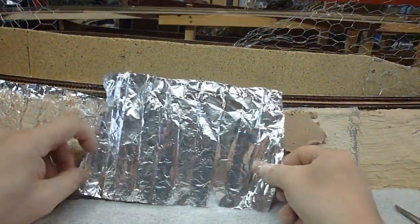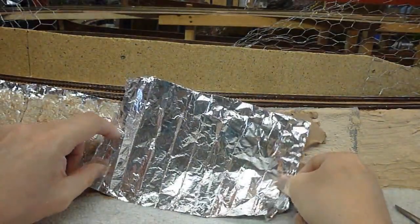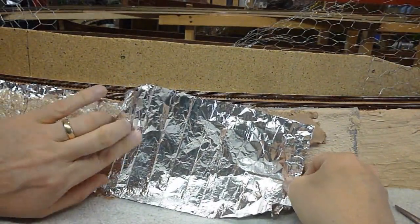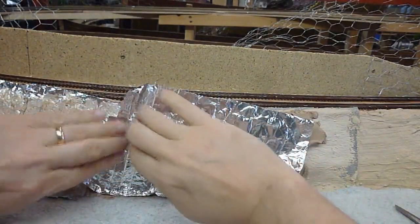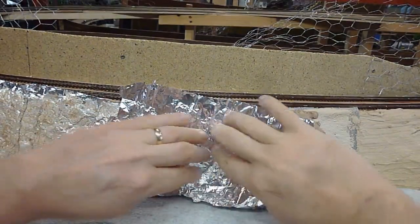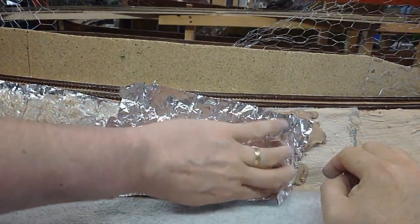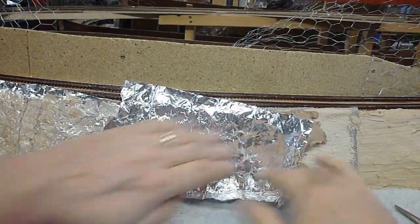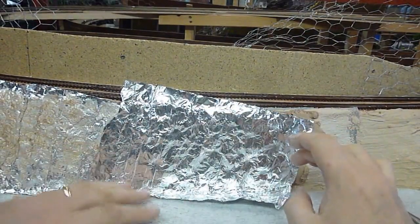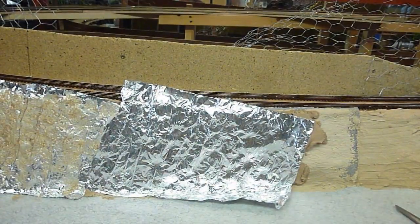Again, just trying to get that at an angle, I think. Something like that would look pretty good. Right, so what we'll do is we'll leave that to dry, and then we'll come back to that in a bit and we'll see how well it looks. Right, let's move on to the next section.